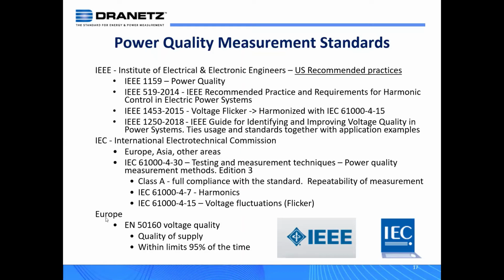Just as a point of reference for the folks from Europe who are joining us, you may be aware of EN 50160. That's a compliance standard looking at the quality of supply, specifically in Europe, which is a little country dependent now, but it really means that it's a utility-based standard. Is the utility within limits 95% of the time? There are, I believe, 7 parameter groups, and it's a pass-fail kind of analysis that occurs over 1 week. Again, it's focused on Europe, but it does have a following, and there are derivatives of that within Europe and also other parts of the world.